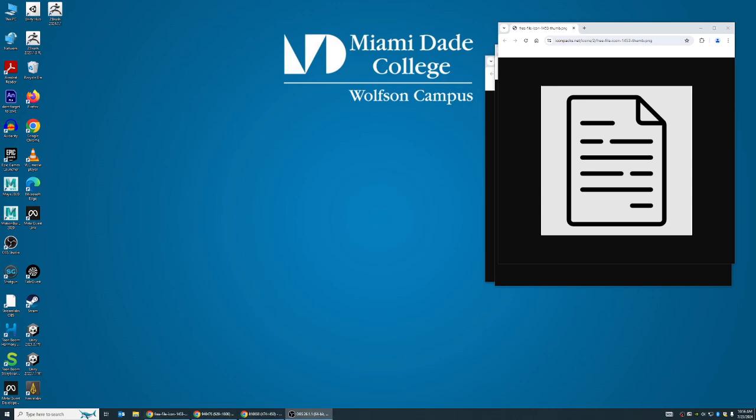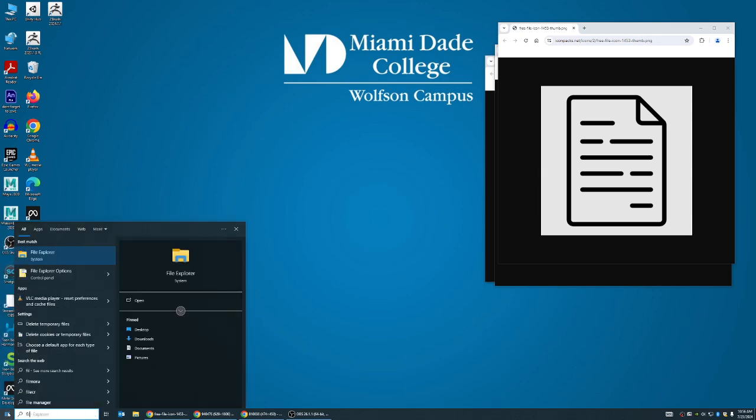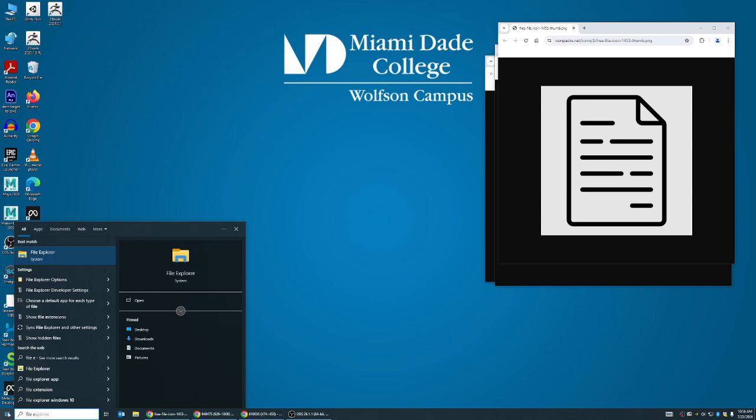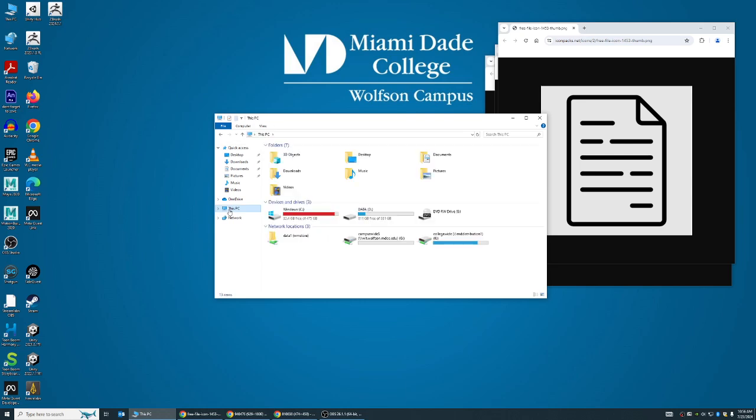If you don't see it here at the bottom, you can always click the little Windows Start button here at the bottom left, and you can just begin typing, and you can type File Explorer, and it should pop up. So when you click it to open, you'll usually be greeted to your quick access, which is like you can assign your shortcuts here. But we just want to go to this PC because this is where sort of like a centralized hub of where all the files on your computer are.